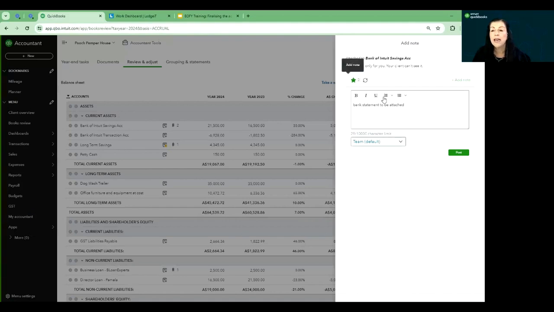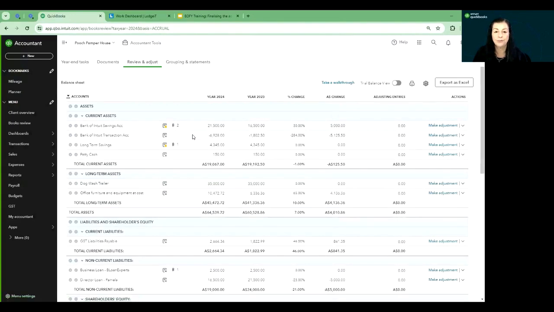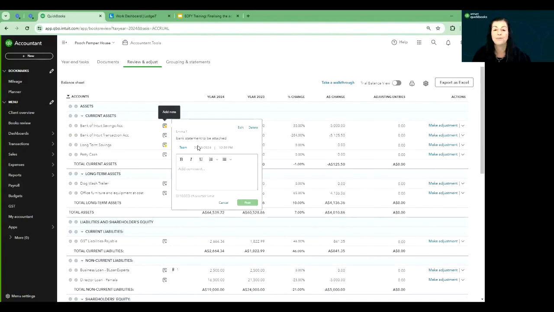We can also star the note if we want it to show as a favourite on that particular account. So you'll notice we've got that yellow little dot there, and we can then review and have a look at that note. We can add any comments there that we need to.